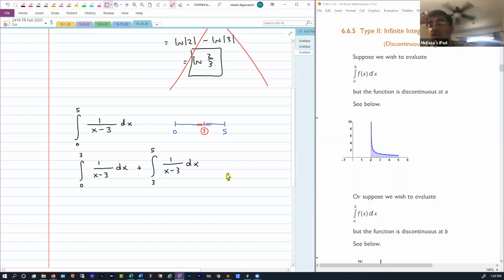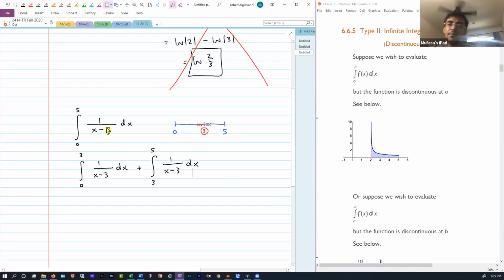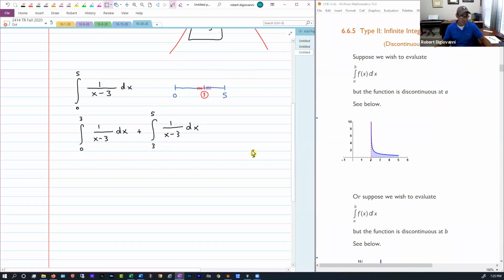My question is, how do we know that there's a problem at -3? At positive 3? At 3. By just looking at the function and figuring out what makes it undefined. So you have to realize that plugging 3 into this function gives you division by 0. Right? So you're looking for discontinuities in the function, or you're looking for whatever makes the denominator 0. All right.